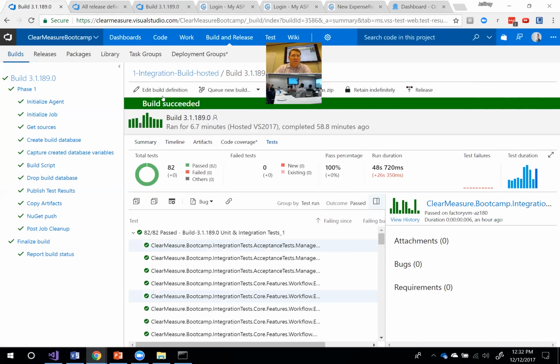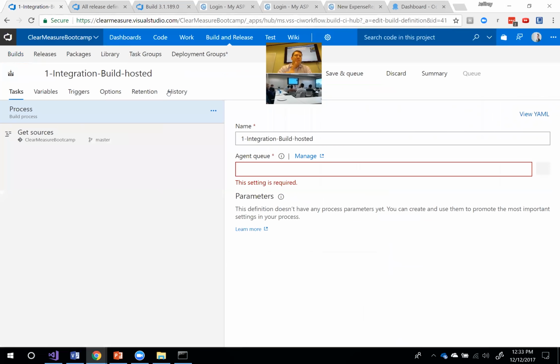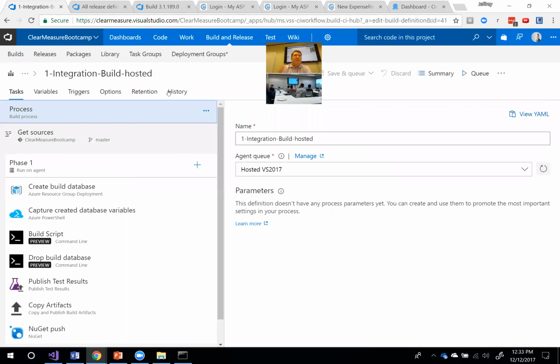And let me show you what this CI build is doing in VSTS. And again, this is Git source control that's hosted in here, but it's kind of irrelevant where it's hosted. It could be on GitHub or Bitbucket or anywhere. But what's interesting is that this configuration does not require us to maintain a build server.